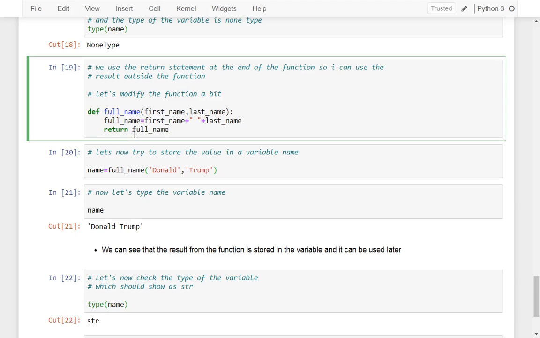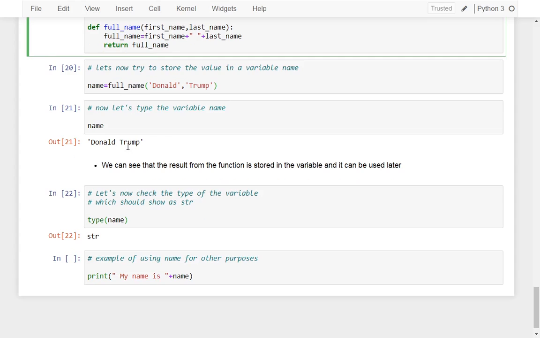So this is the use of the return statement. Whatever calculations or recipe the function has, the results can be used outside the function. That is why I need to use the return statement. Till now we have not used return in any of the functions because we were understanding the basics, so this is the purpose of the return statement.